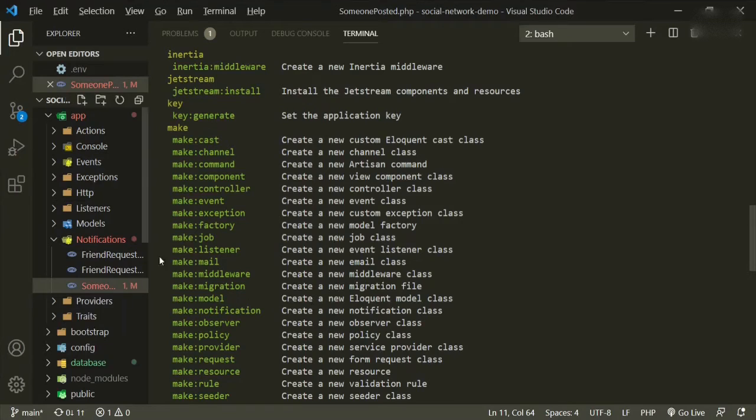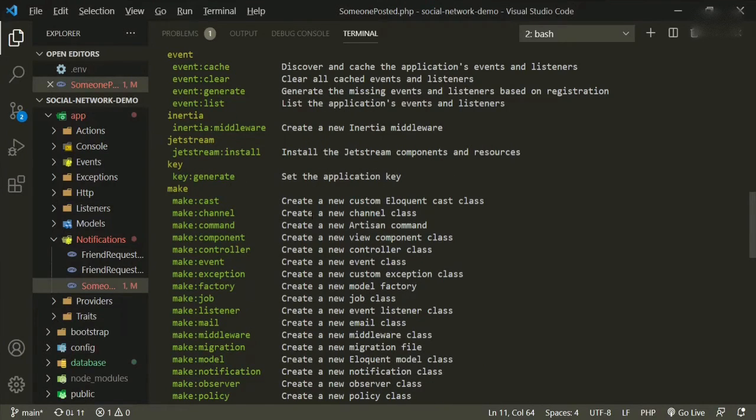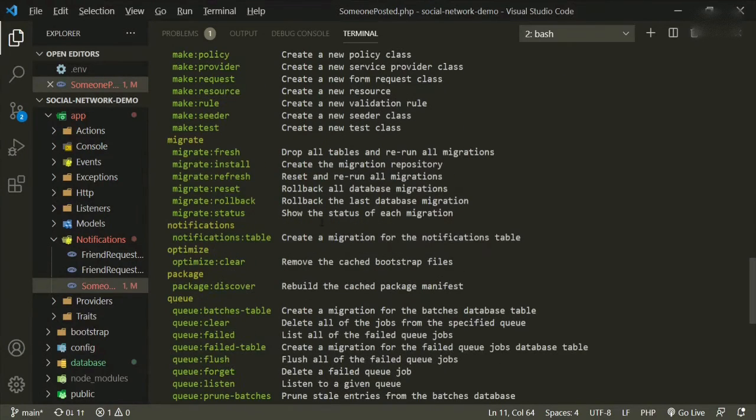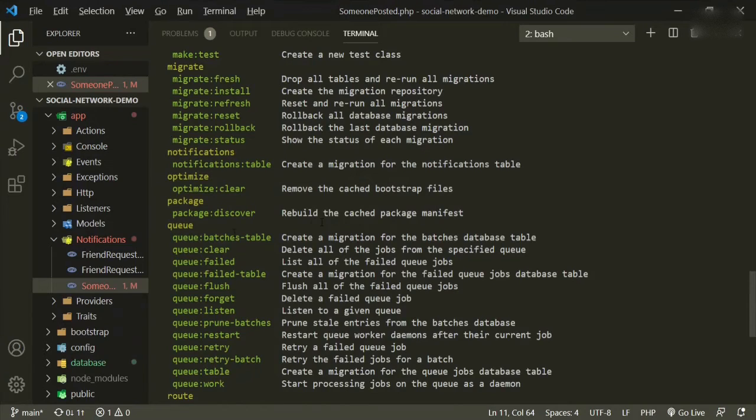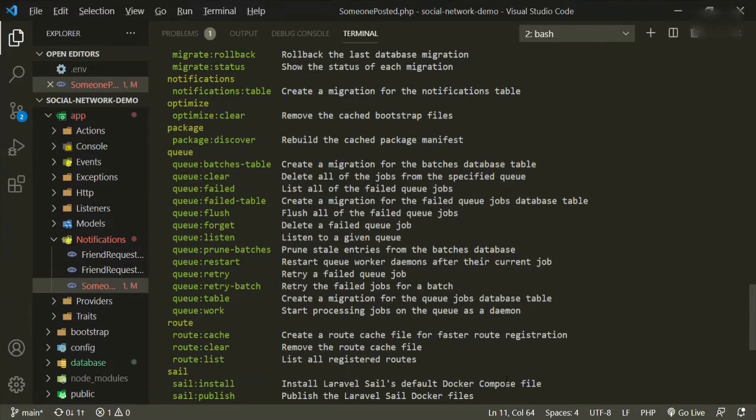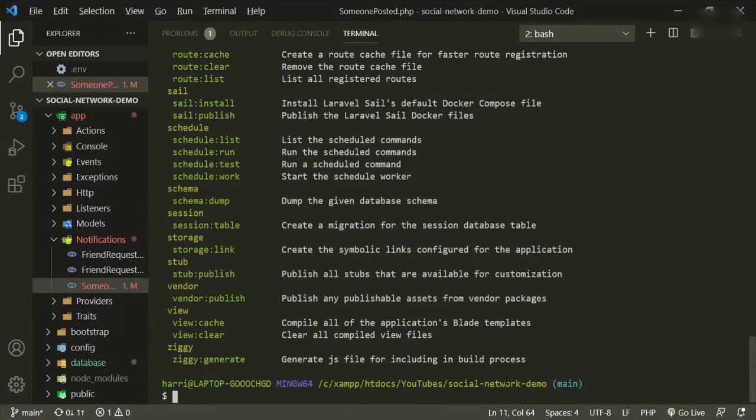See, so what we did before was our make:migration, make:notification, our key:generate, that's for the application key. Another one we've used was queue:work, which starts processing jobs on the queue as a daemon, and just other ones that we've used.